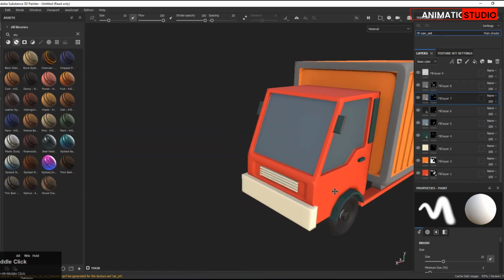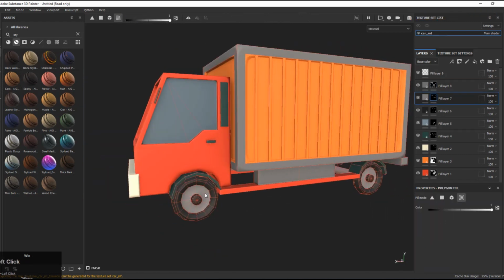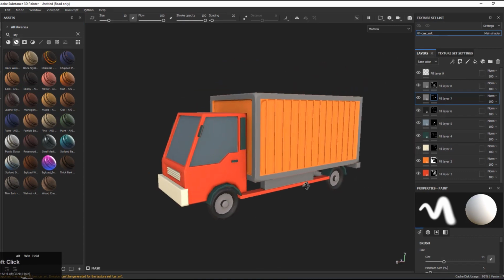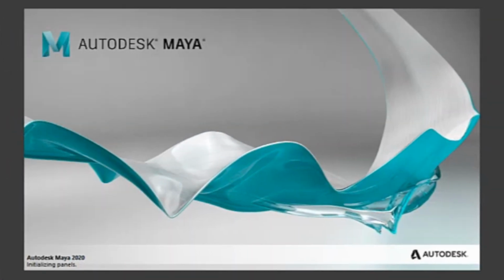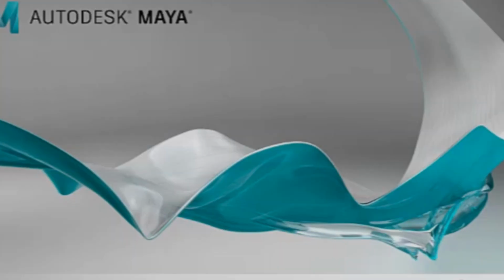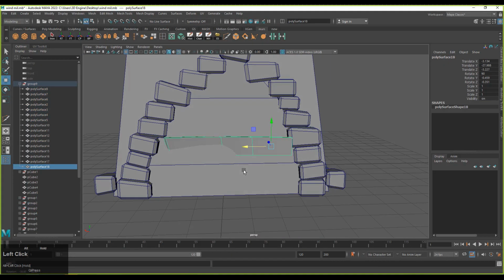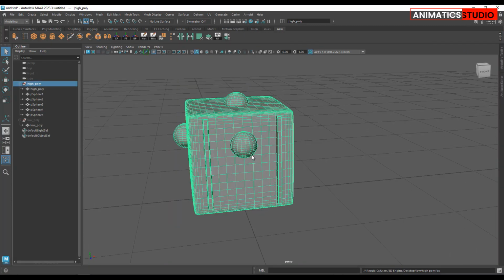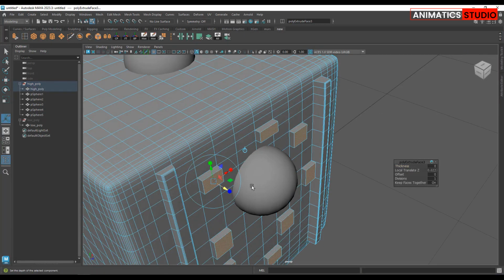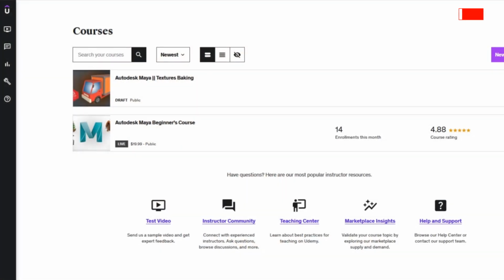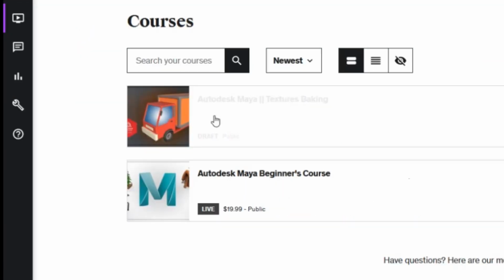Texture baking is a fantastic technique for achieving high quality visuals. Throughout this course, we will be looking at both softwares, Autodesk Maya and Substance Painter. Well, if you are a confident modeler but a complete beginner to the idea of baking and having some trouble getting issue-free bakes for your model, this is a course you want to take a look at. This is perfect for you.